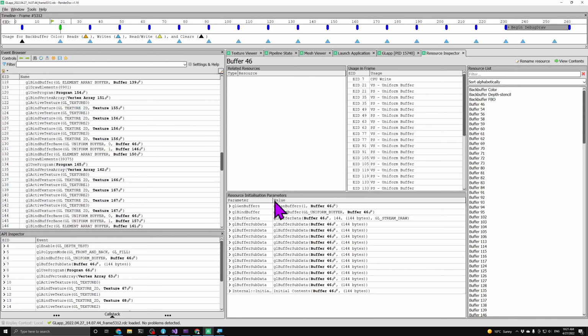Now, let's say this was an index buffer. You come in here and you see the GL bind buffer, GL uniform buffer, right? And you were expecting this to be bound as an index buffer. So that means that somewhere you bound it as a uniform buffer instead of an index buffer, for example. Or you were not expecting any data to be copied over, and now you see a bunch of buffer subdata.